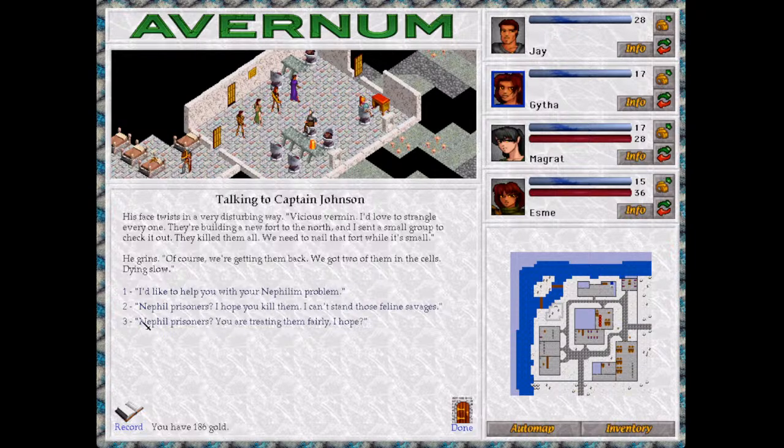So I can say, Nephil prisoners? You're treating them fairly, I hope. Or, Nephil prisoners? I hope you kill them. I can't stand those feline savages. Guess which one Captain Johnson will actually like.